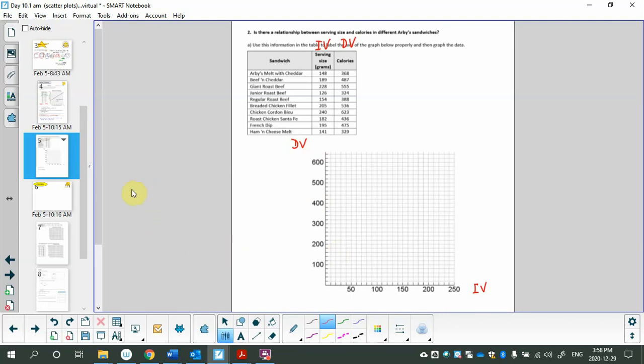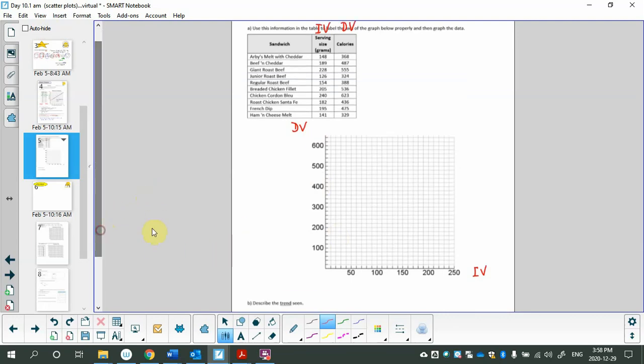So on the side-to-side x-axis, I am going to write serving size in grams. Because that's where it belongs. And then on this one, I'm going to write calories, because that's the dependent variable.